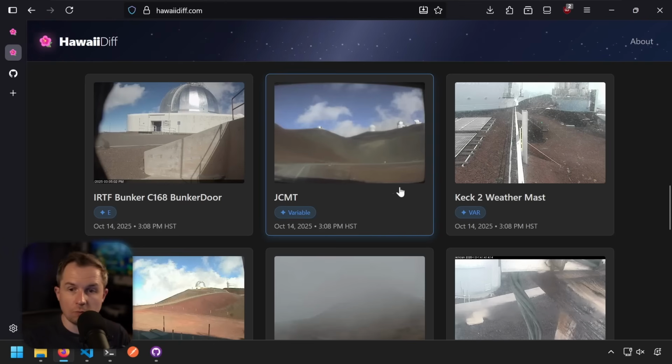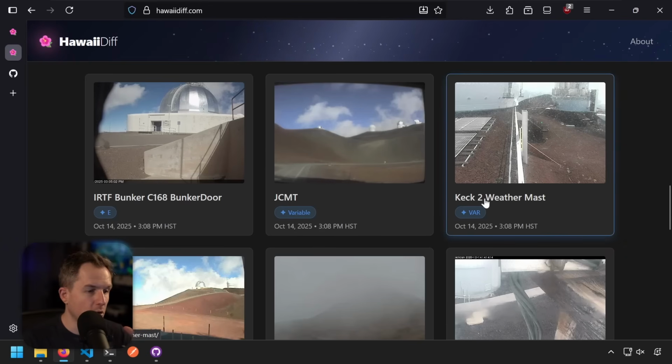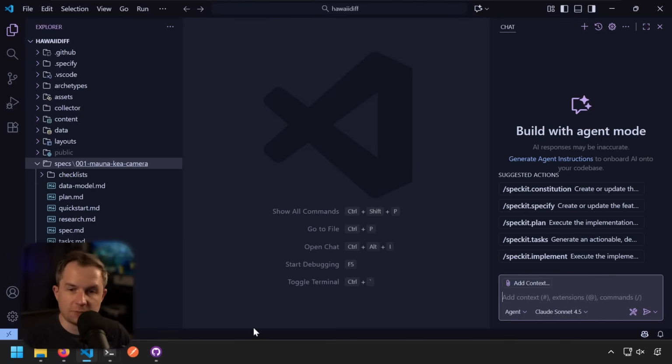So what we want to do is create a specification, and then based on the specification, be able to quickly navigate between those different variations of the implementation and see which one we like the most. And then we take the one that is best and merge it into main. That's the workflow. So I'm going to switch back here to VS Code.